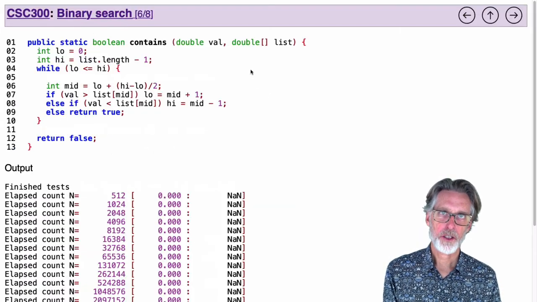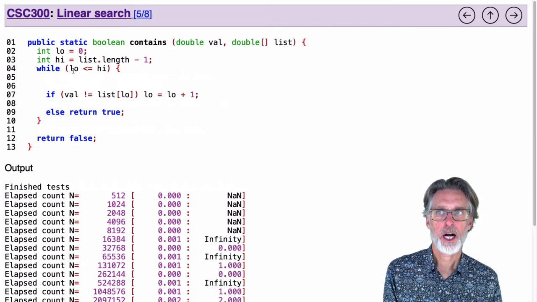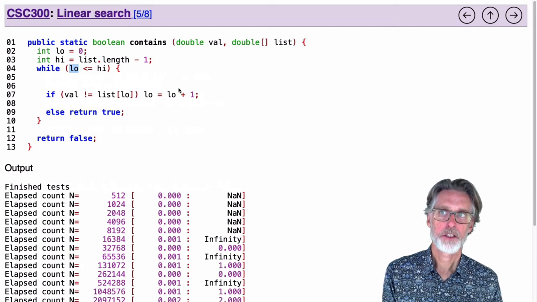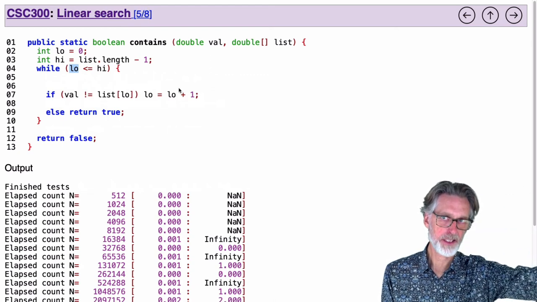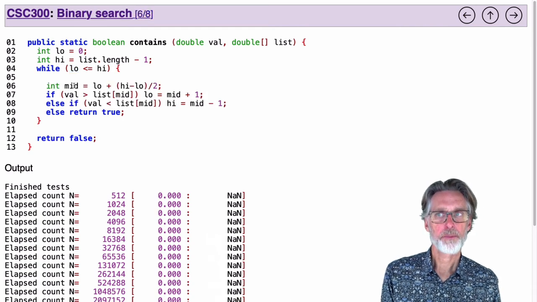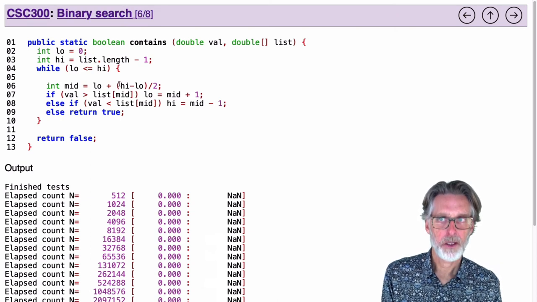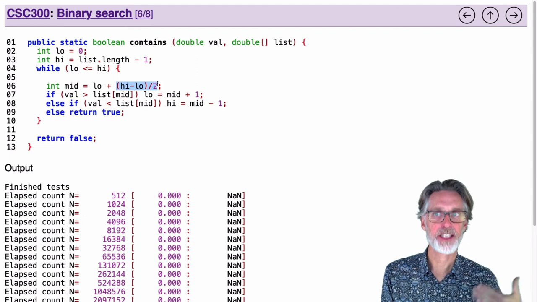It's interesting to compare the code for binary search and linear search. You can see that in linear search, I'm only ever updating my low pointer. And when I move my low pointer, I'm moving it always by 1. So you can see the values that low will take here will go from 0 up to the list length minus 1 in the case that I don't find what I'm looking for. In binary search, I update either low or high. And when I update that variable, I'm updating it by half the difference between high and low. And therefore, I'm cutting the problem in half each time.